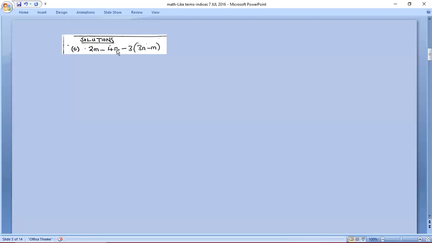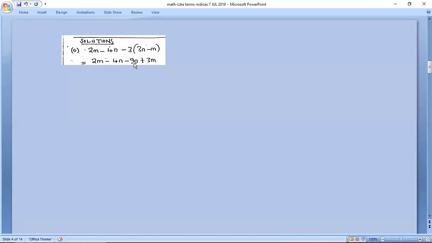if it's a negative, will change all the signs inside when you're opening the bracket. The negative will change the signs inside, but a positive does not change the signs, they will remain the same. So since it's a negative, it will be negative times positive. Remember the 3n is positive, since there's nothing written there, it means it's positive. The same as the 2m, it's positive. So negative 3 times 3 will be negative 9n. Then negative 3 times negative m will be positive, so the signs have changed, positive 3m.